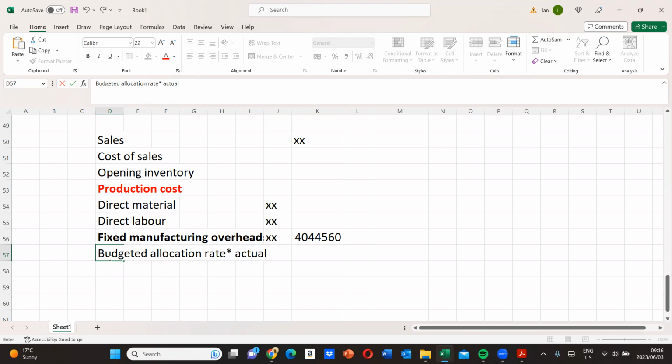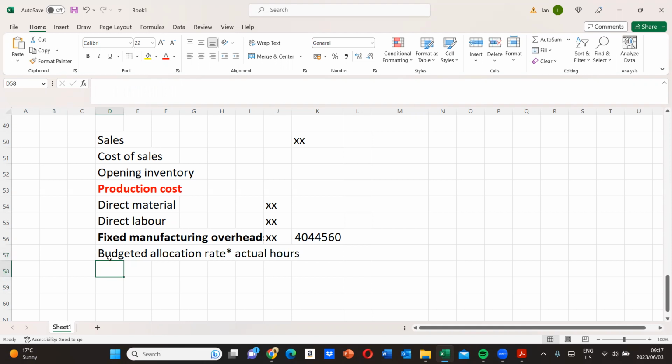In this case, of course, we're dealing with hours, right? So you multiply with the actual hours produced. Or if it's normal capacity, you multiply with actual units produced. So it all depends on the question. Now, if it's machinery, you multiply with actual machines used. I don't know if you are with me there. Yes, I understand. Thank you.